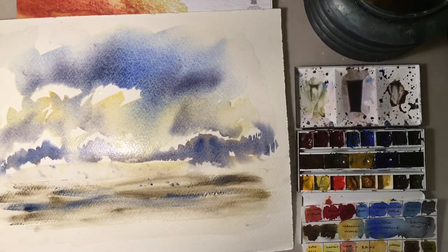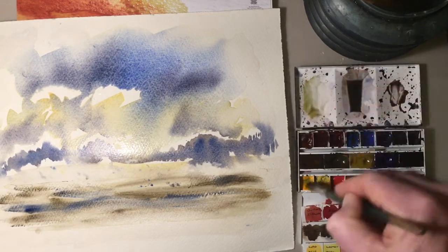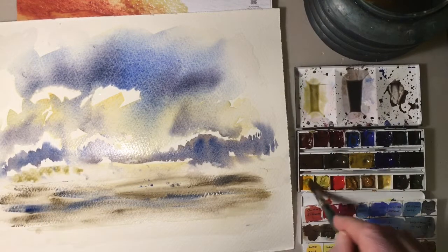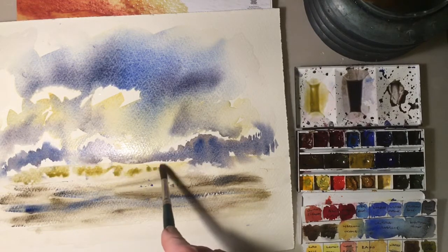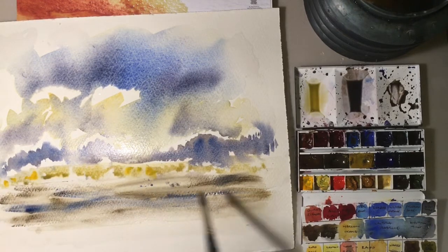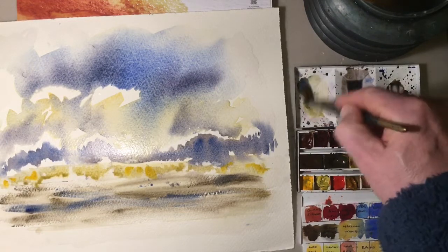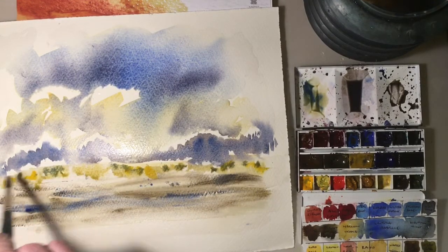So, going to get near to the close of this one. I'm just going to bring in a warmer kind of tree type green in here, just to suggest. I'll mix that up a little bit, so it's not all the same. I'm varying it, that's the word I was looking for. Not mixing it, varying it. That's the first kind of wash in there. And then I'll just add some of this cobalt to it and just drop that in places and just let it do its own thing. Always a good idea in wet into wet.